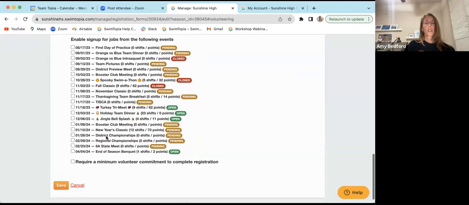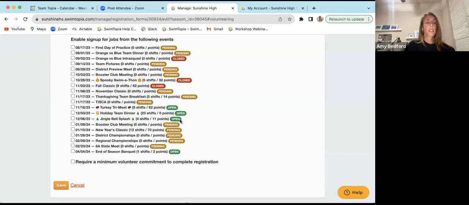And then you also have the option to have people sign up for jobs within meets during registration. Now, a lot of times this is kind of difficult, at least on the teams that I've been on, you don't always have the volunteer needs when you're opening registration, especially for high school meets. In away meets, you're kind of contingent on what those specific meet hosts are designating for those meets.